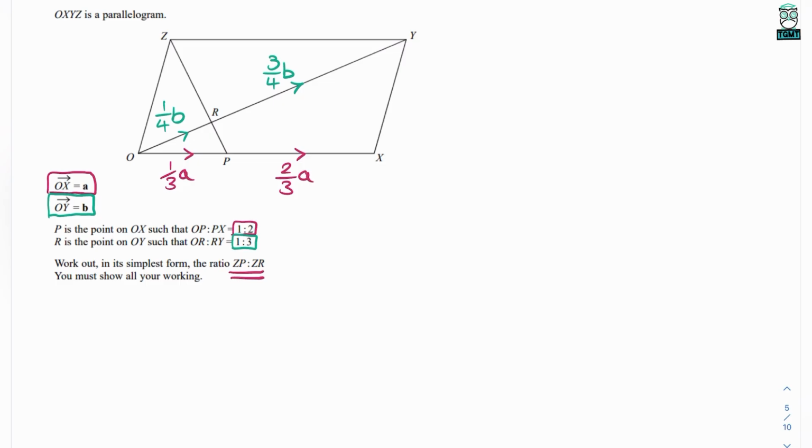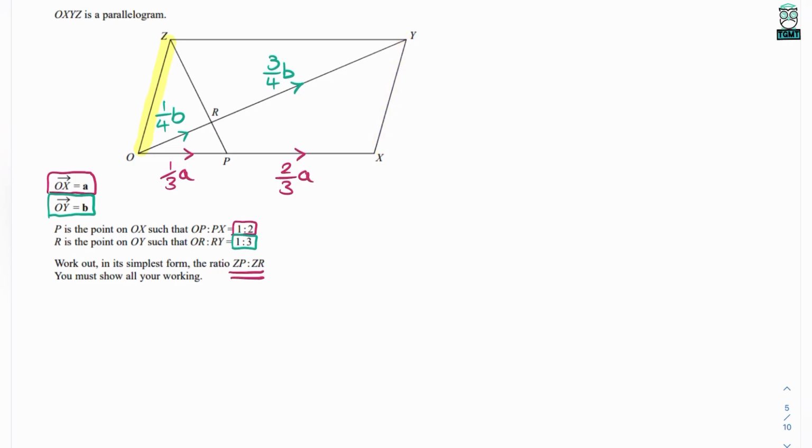Actually working those out isn't overly difficult in terms of the context of vector proofs here. It's not the most awful question. So to get from z to p, I might first want to know how to work out one of these missing lines. So z to o would be a good one, which is the same as y to x. So they're the same vector, but let's work out z to o.